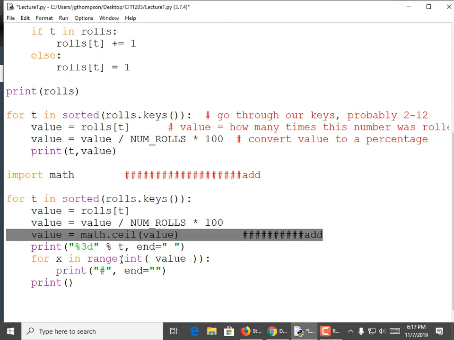Now that we have this stuff, we don't need that I and T anymore. It doesn't hurt, but math.ceiling probably converted it to an integer, but I'm going to leave it alone. Because if value was still a float, it would crash on that line. I'm not sure that this is a good example of turning into a class or not. So let's come up with something else that would be good to fit into a class.